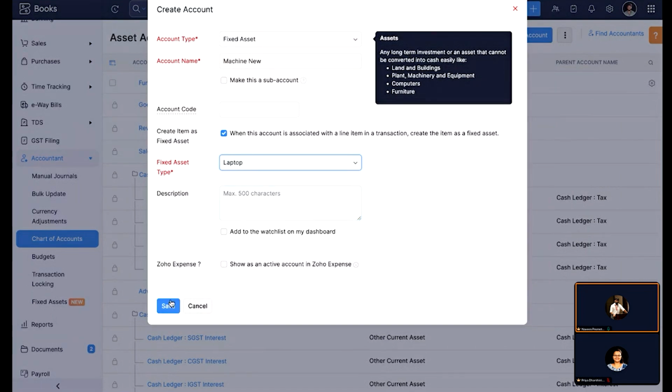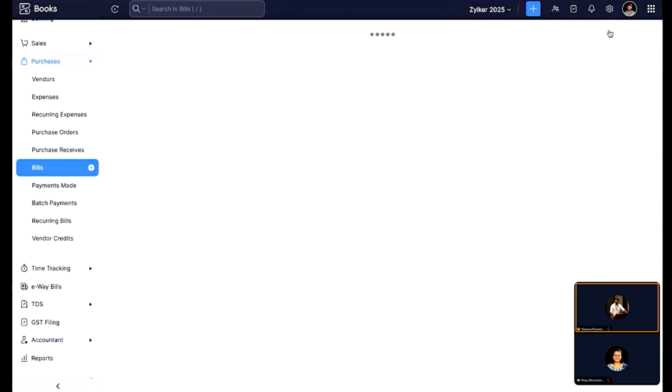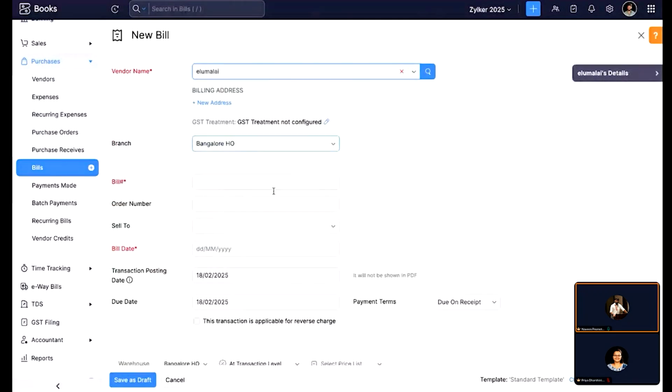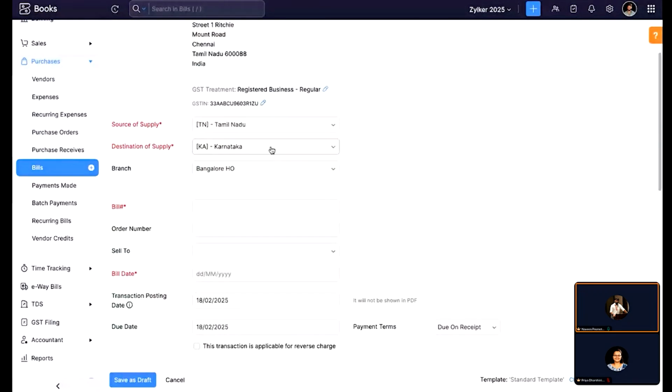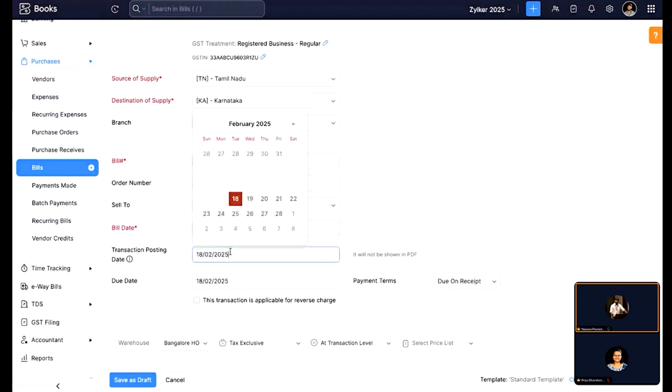Let us look at it live over here. Under purchases, bills, if you go about creating a new bill, say I choose a respective vendor over here, the basic details of the bill can be entered. Once that is done, you can choose to enter the other details of the item.